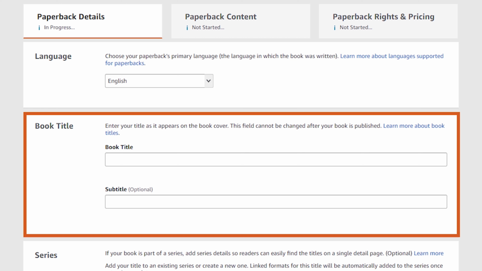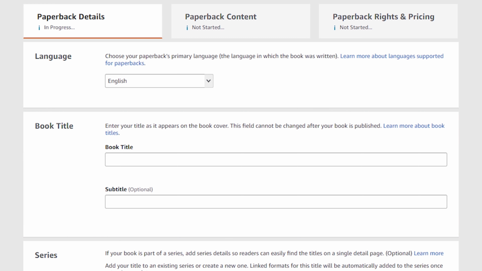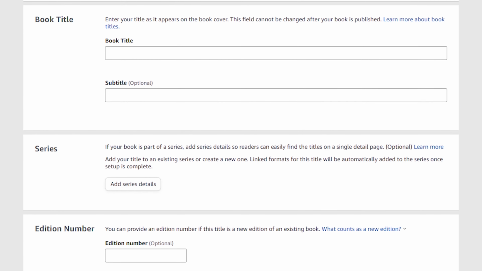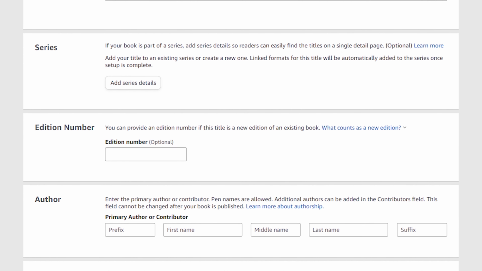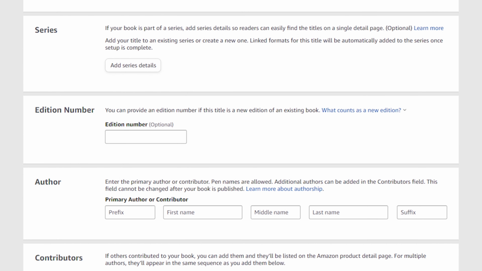Next field is the subtitle, and for this one, you write whatever main keywords you're targeting, along with the book dimension and paper count and of course the book genre. Next we have the series option. Skip this one as it's useless for us. It's mainly designed to help authors who publish sequenced novels or books. The next field is the edition number. Obviously isn't useful for us as well.